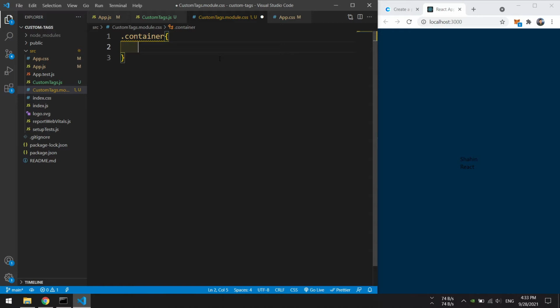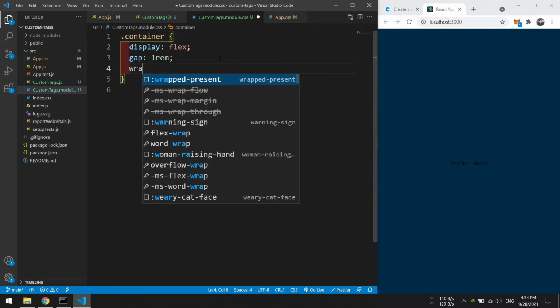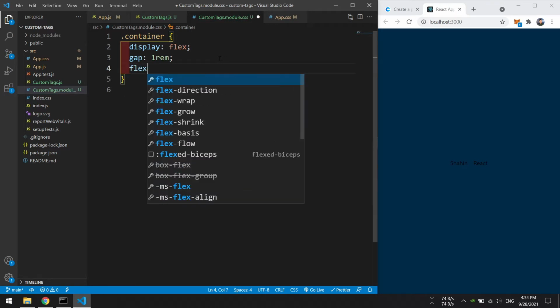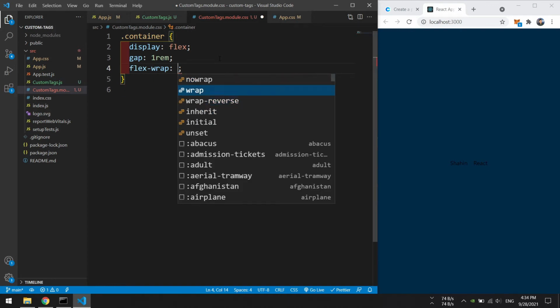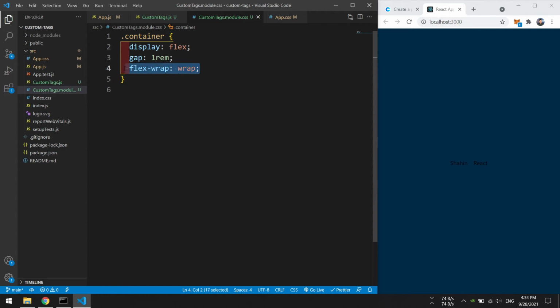I'm going to change the display to flex, and give it a little bit of gap between them. Gap is going to be maybe 1 rem. Yeah, that's fine. Next step is we're going to make it wrap. I think it's called flex-wrap. Yeah, and it's wrap. So basically what it does is it makes the elements wrap and break into new lines instead of stretching the web and causing us to scroll. It's good for now. I'm going to style the tags themselves right now, so we get a better visualization here.